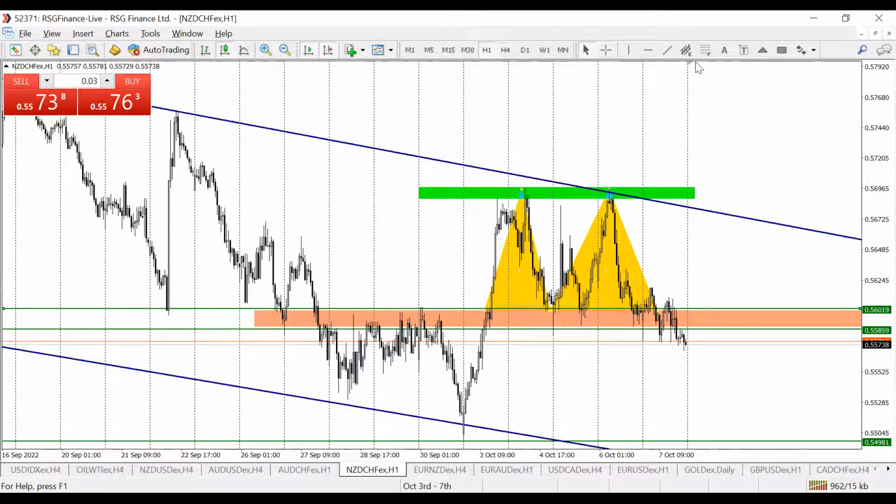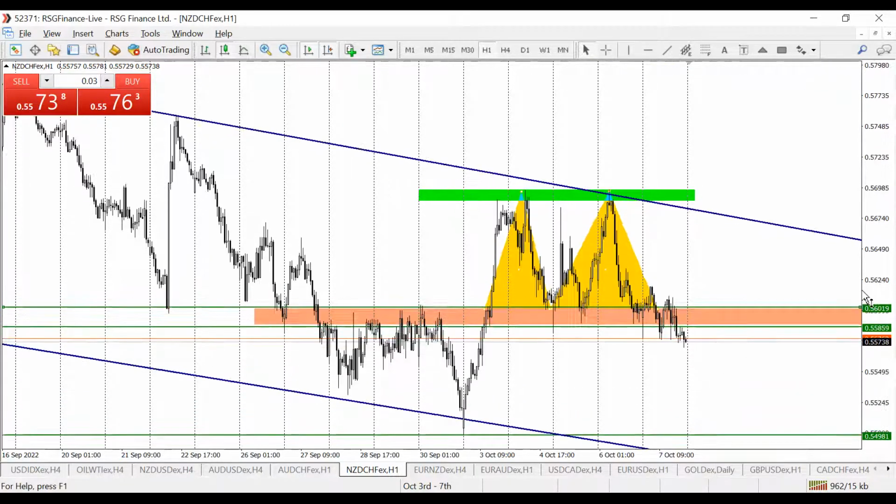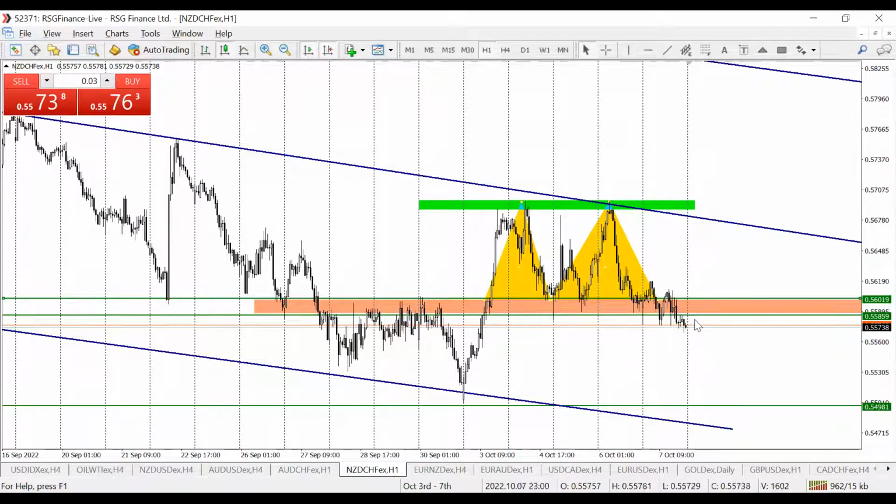All right. So with a break in momentum, of course, what you need to do is take a measurement of the neckline to the top, and that should give you the profit target, and that is the 0.5498 level. So see how it corresponds with the last low. So these things just don't happen by coincidence. Okay, so a break from there, which we're already seeing, I believe price is dropping to the 0.5498 level.